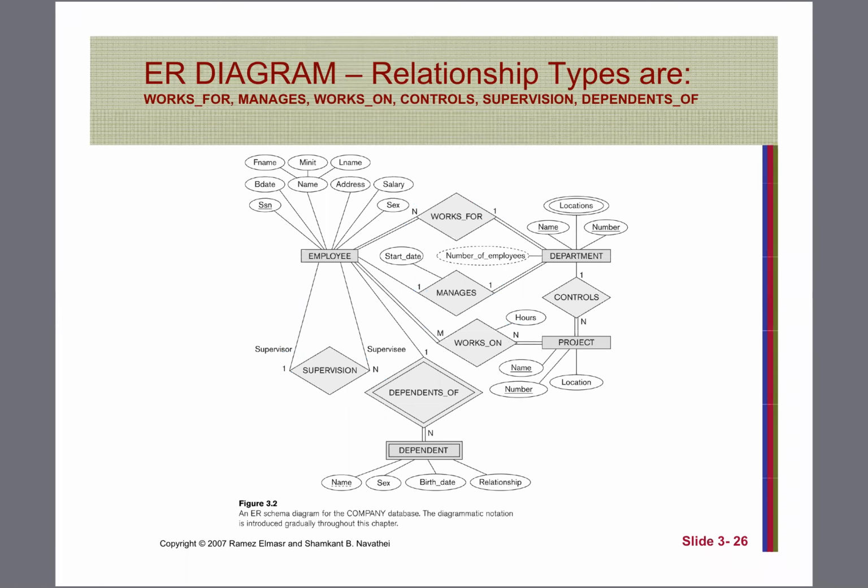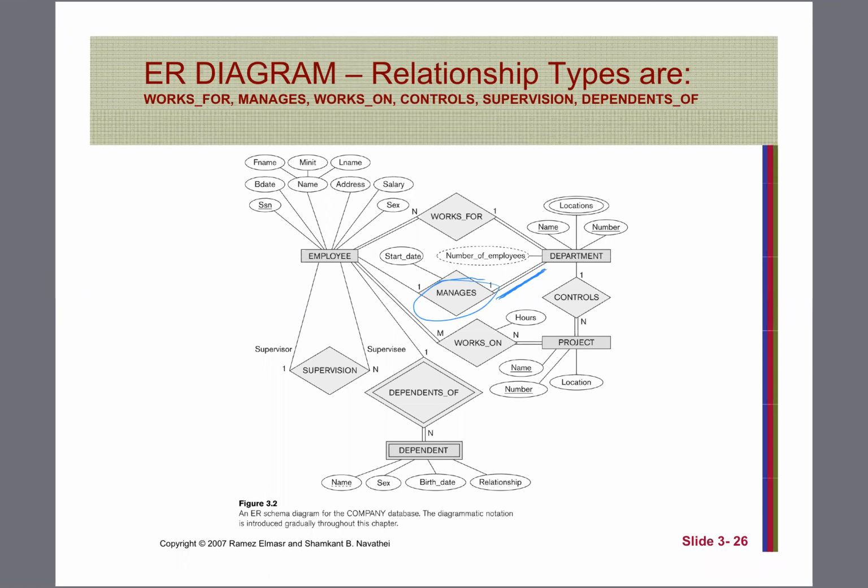Now there is one more concept that we need to understand. When we draw this diagram, complete participation and partial participation are important for us to understand. When we draw a double line to represent a relationship, then in that case it is complete participation of the department table in the relationship.